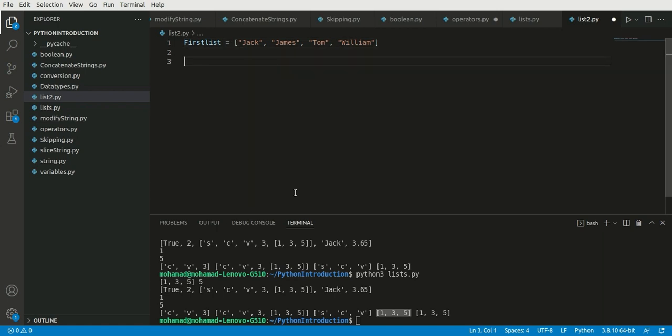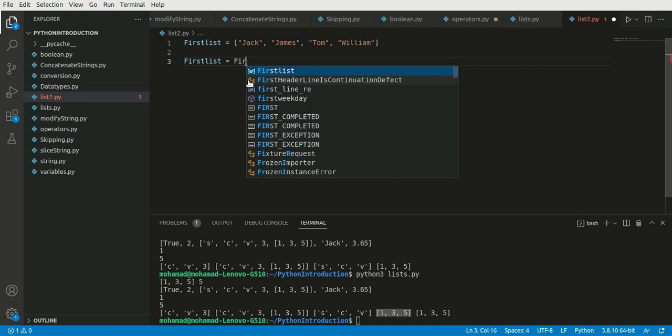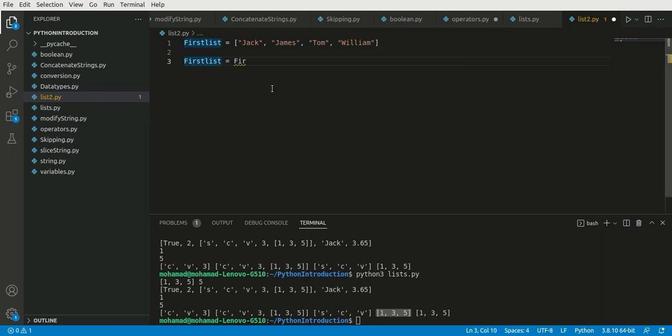And so consider that I want to replace James and Tom, and instead of that I want to add another name into the list. So I write the modified list, and actually I want to modify the first list, so I do not need to declare another variable or another list here. So I write the first list.